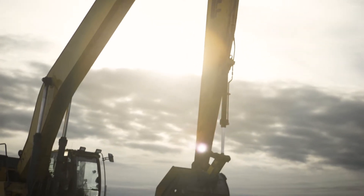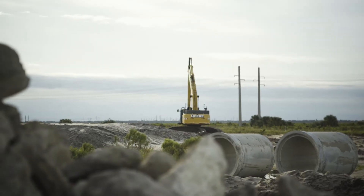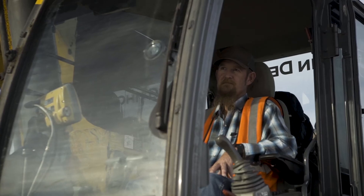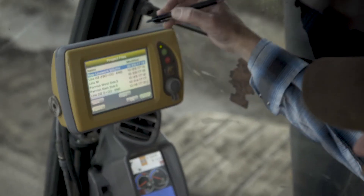Everything's getting done by one machine. The machines are actually on the forefront because the machines have the design — machines know where they are. As long as your CAD department and your survey department are providing the line files for those machines, the machines can be ahead of progress without waiting for post support. It's made my life a lot simpler — I don't have to wait for somebody to come set up anything or tell me what to do; it's all right there. It's really helped our business a tremendous amount. It's just a comforting feeling to be able to know that you can count on something these days, and we've been able to count on Topcon.